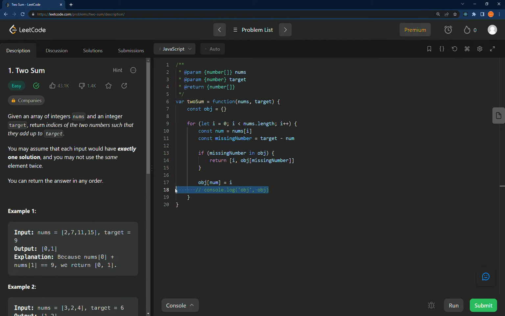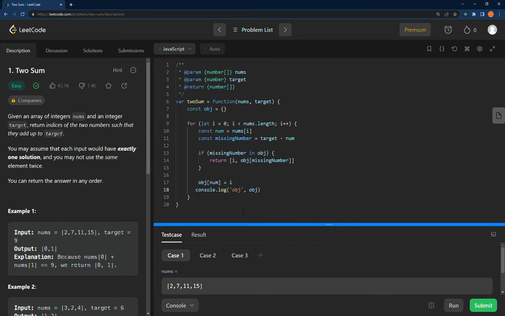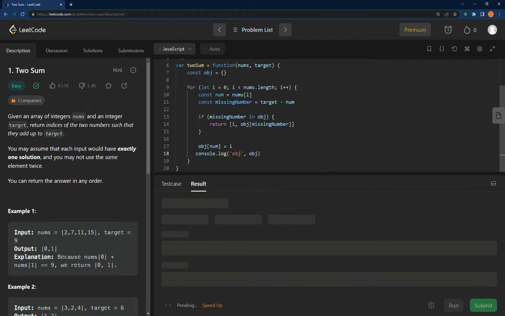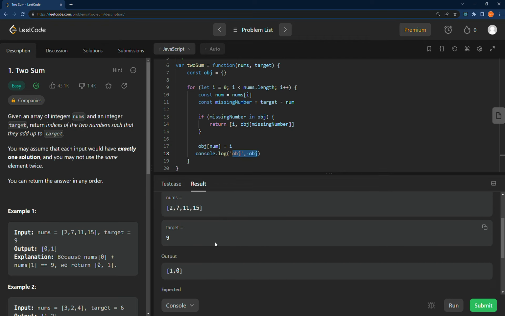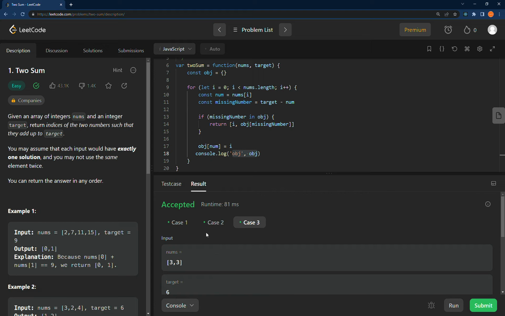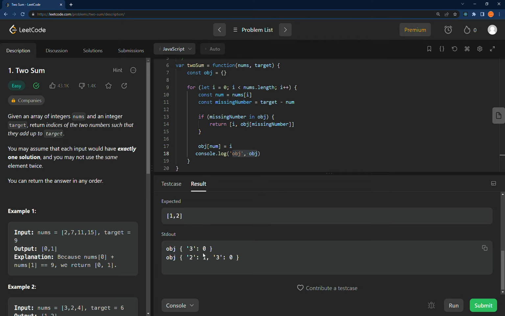So if we go back to this and bring back our console, we can run this here, and we can see this object getting built up over time. This is not a good example. We don't have any great examples of this one.